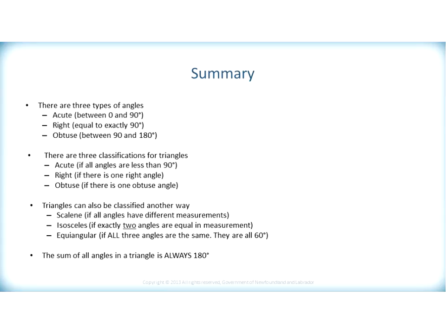Now, if you have a right triangle, one of your angles is 90 degrees, which means the other 2 combined have to be 90 degrees in total. That is why we say that we know there are going to be 2 acute angles in a right triangle. In an obtuse triangle, one of the angles is between 90 and 180 degrees. That means that there are less than 90 degrees for the other 2 angles to add up to. So both of those angles must be acute in a situation like that as well.